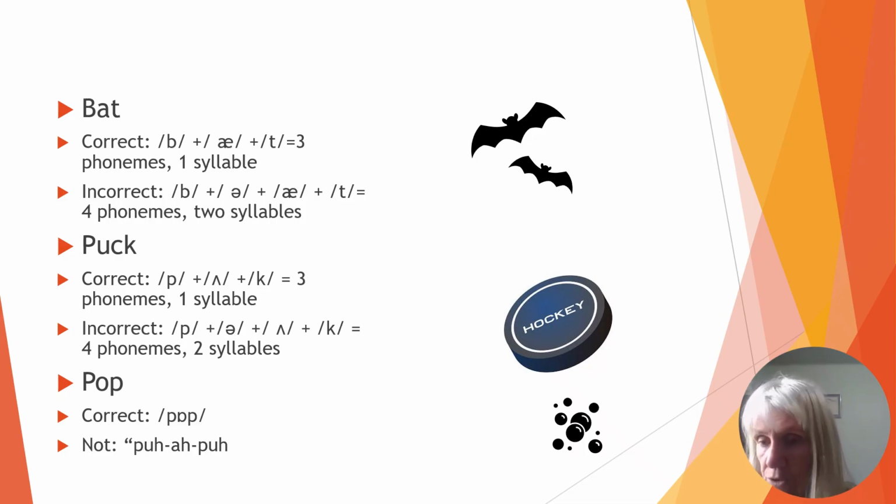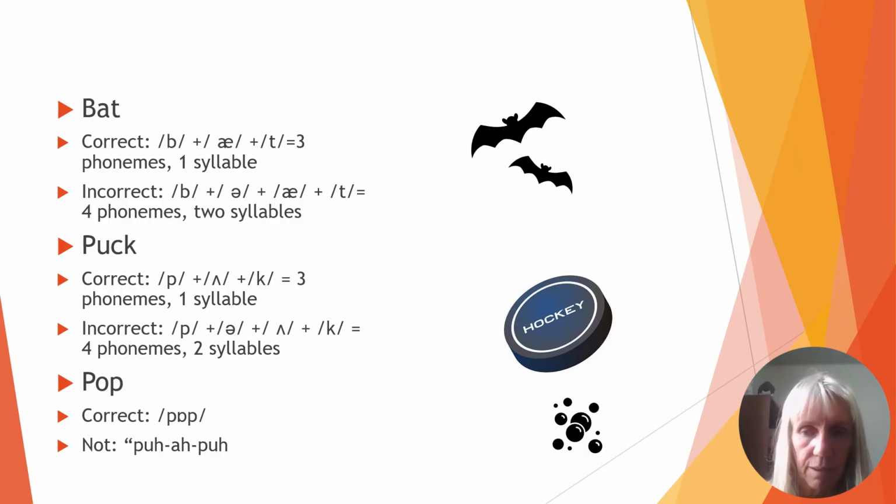Let's look at puck. I had to show you hockey puck if you're in Canada, but the correct spelling is just 3 sounds, 3 phonemes. So it should be puck, puck, puck. But even now when I'm saying it, I recognize I'm adding somewhat of a schwa to the end of that. It's puck, puck, puck. And I did it automatically, did it incorrectly by adding that extra sound. But we have to be careful that there's only 3 phonemes we're hearing. We're hearing the p, the u, and the k, okay? And the incorrect way, we'd be adding that schwa, and that adds an extra syllable for an extra phoneme.